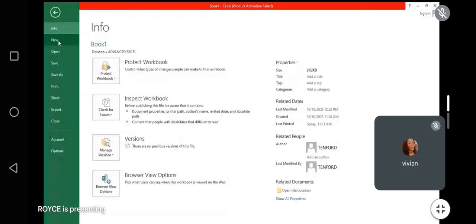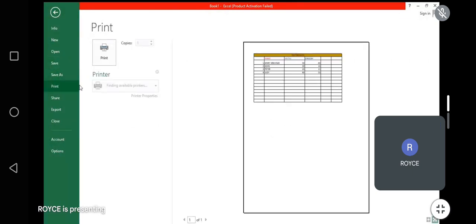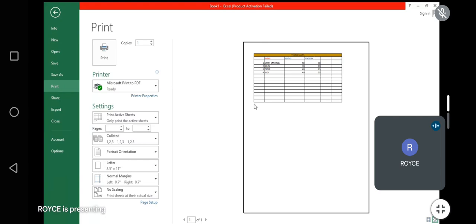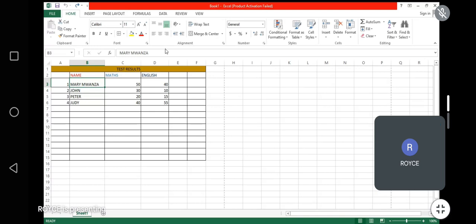Great. So I'm just going to go back under print. And this is the part that I'm talking about. Only the part which is on top here. This. The part that has our data, and that is what we want to print out. So I'm going to go back. Are there any questions? Should we move on?